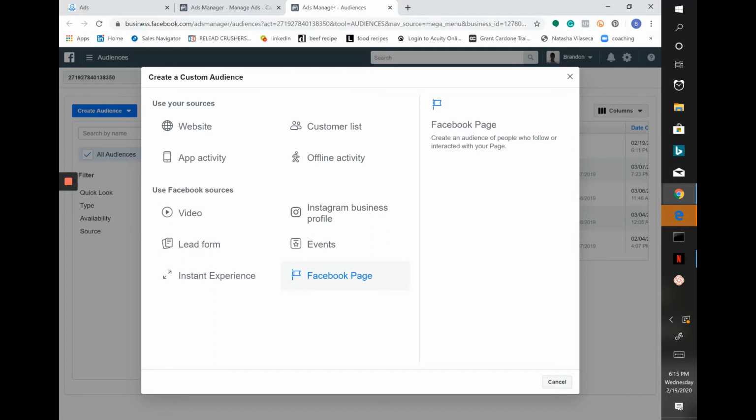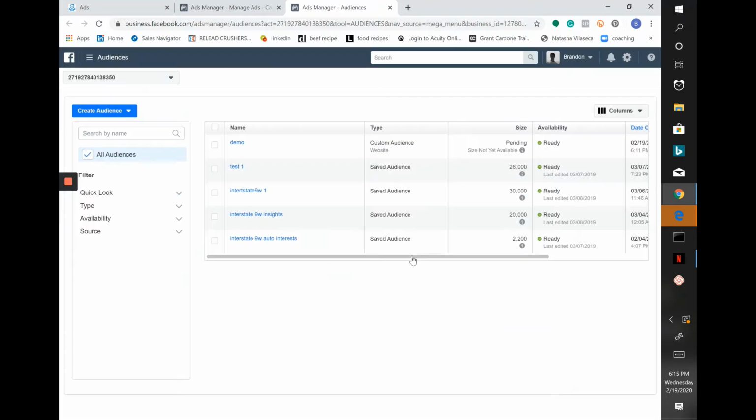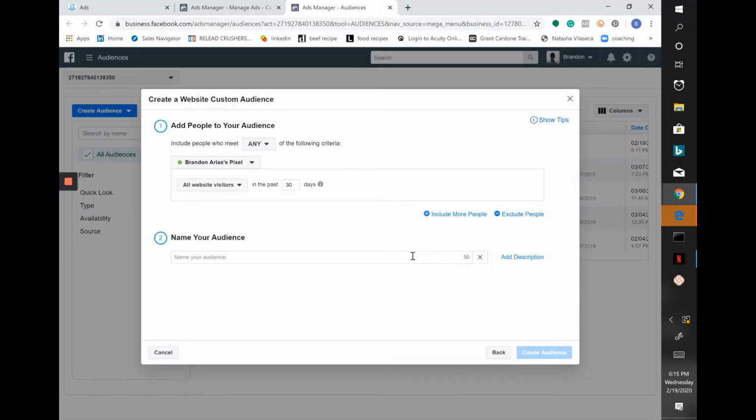So for this example, we're going to be doing website. So come down to website, and website will work perfectly if you have a Facebook pixel installed on your website. So come down to, just name your audience, demo, create audience.